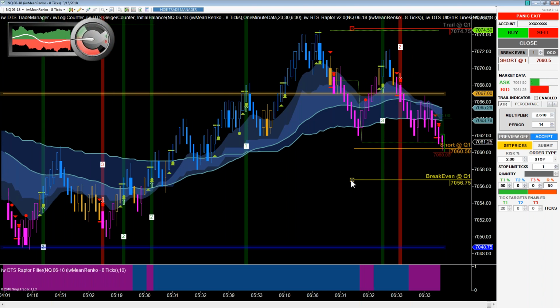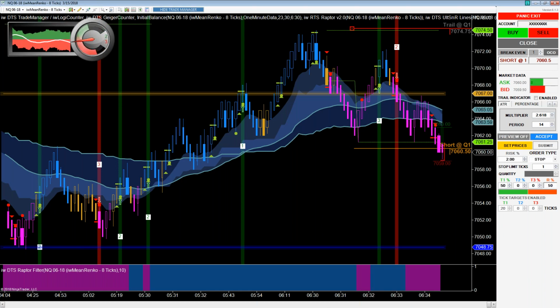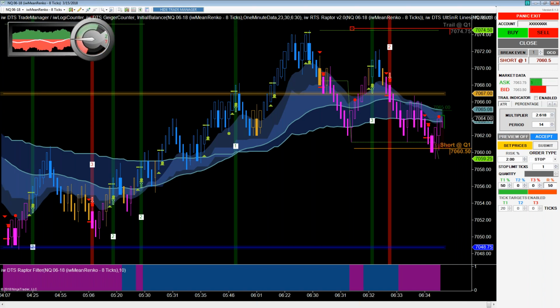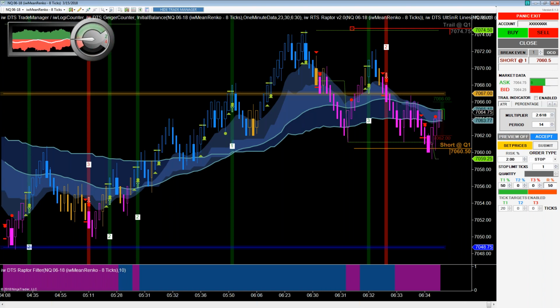Okay, and I'm also going to try to run this one out a little bit because it is the first trade of the day. I might find some early momentum. Maybe take it down here to the 70-50 area where we have primary support. Trying to give this market some room, because if this is a trend change, it's not going to occur on a dime.